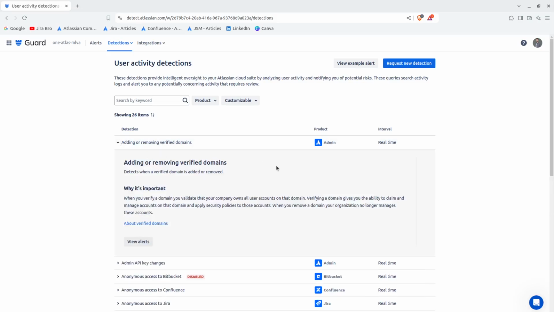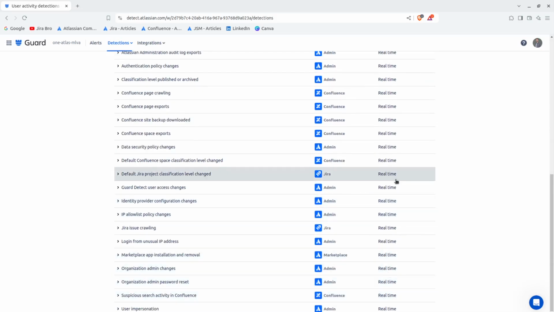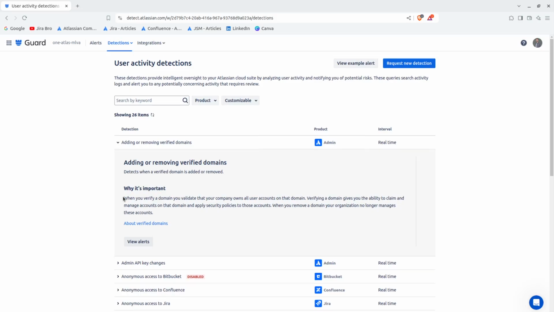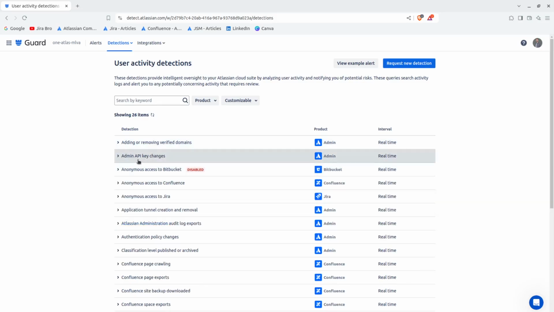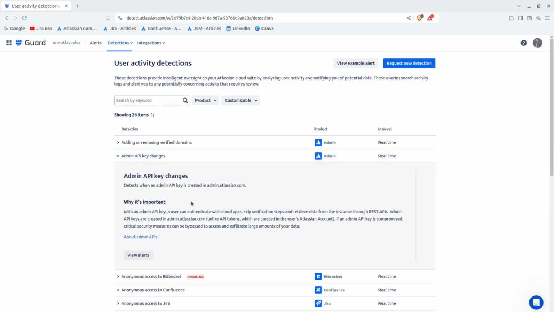If we expand this, all of these intervals are in real time. When you verify a domain, you validate that your company owns all user accounts of that domain. Verifying a domain gives you the ability to claim and manage accounts of that domain and apply security policies to those accounts. When you remove a domain, your organization no longer manages those accounts. Then we have the admin API key changes.